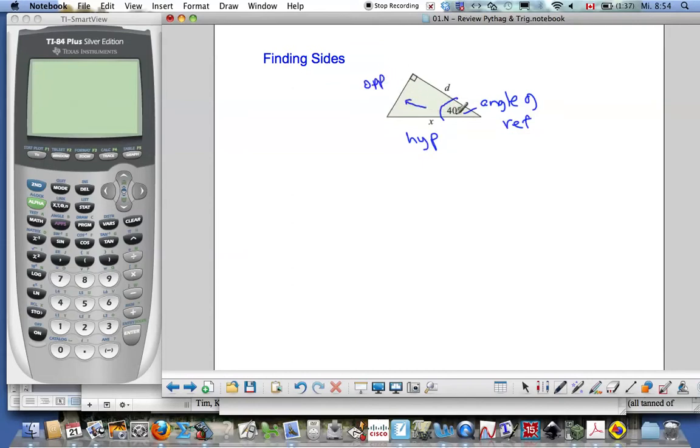That's opposite. And touching. Touching. Adjacent. So let's look and see what we have. We have x as our hypotenuse and we have d as our adjacent. So we know we have SOH CAH TOA. Which one are we going to use? Okay, well, look at the two sides that you're dealing with. I'm interested in working with the A and the H. I don't know the opposite, and I'm not interested in the opposite. So leave the O out of it. It's just the A and the H. So there it is, right? Adjacent and hypotenuse. So it's going to be the cosine of 40 is equal to adjacent over hypotenuse. Okay. Good.